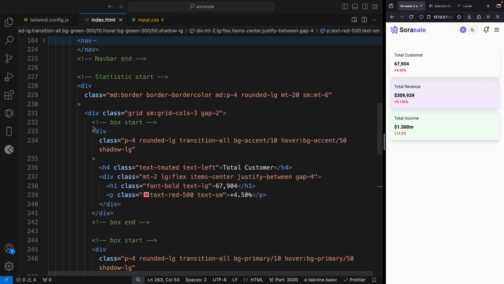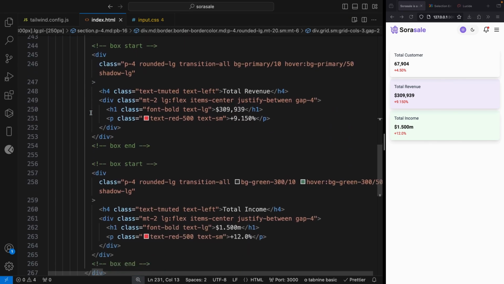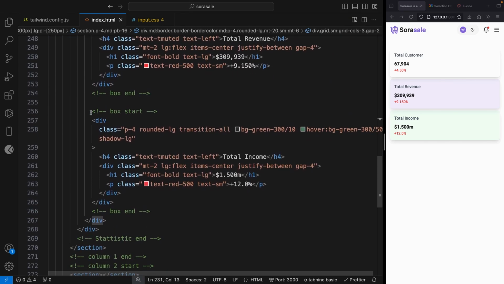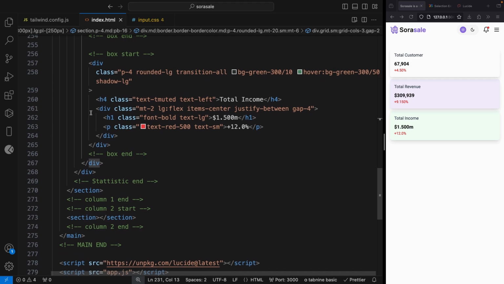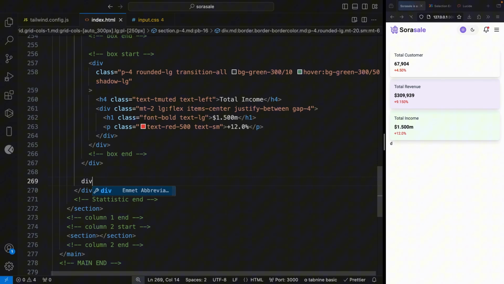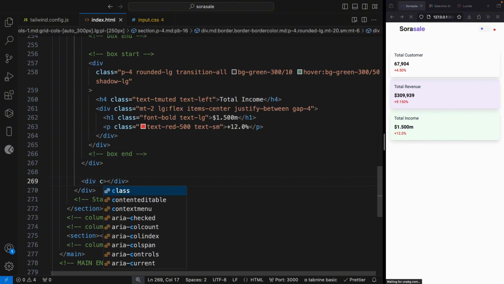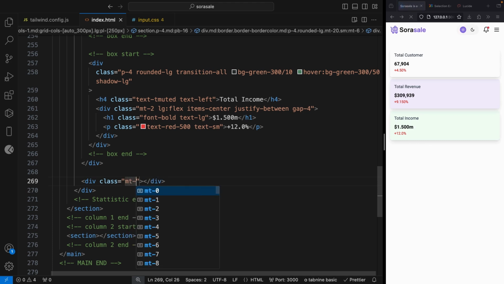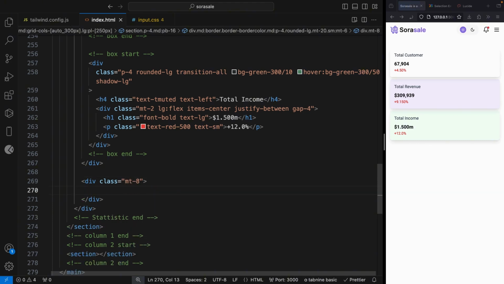Okay, so after this cards container, let's go ahead and create a div here, and I'm going to give it margin top, let's say mt-8, and let's create a div here.